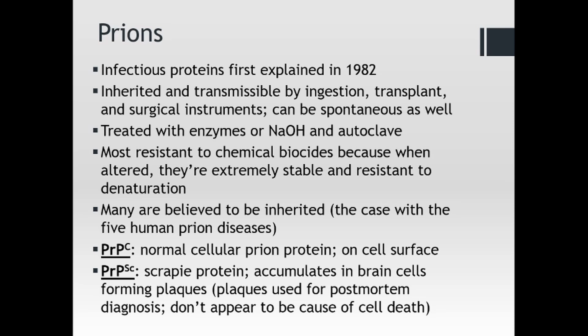But there's one called Kuru, which was a result of cannibalism, eating the brains of deceased relatives. So the relative died, and the tribes people would ritualistically eat the brains of their deceased relatives, I guess in order to get their wisdom, I don't know. But then they ended up getting the prion disease. Fatal familial insomnia is an inherited one. Creutzfeldt-Jakob disease is another one. So there are the ones that get passed on.